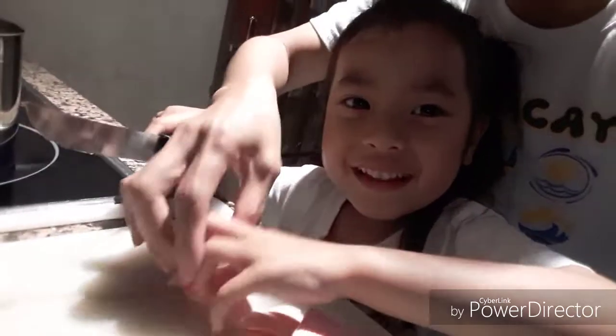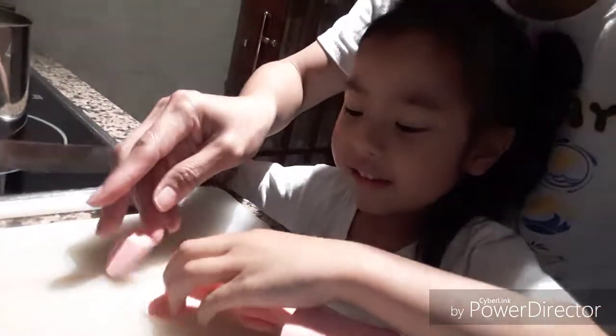Cut it into these pieces. Into small pieces. Okay. Smells good.